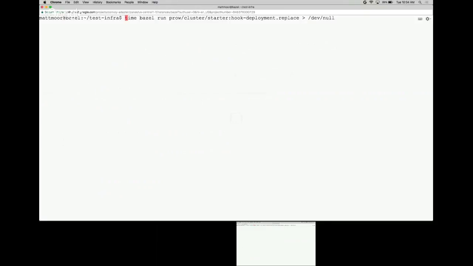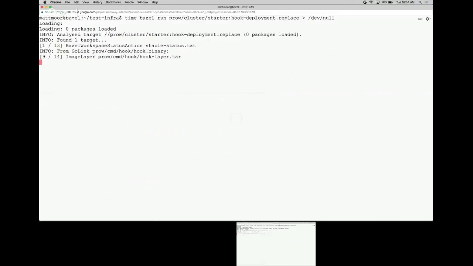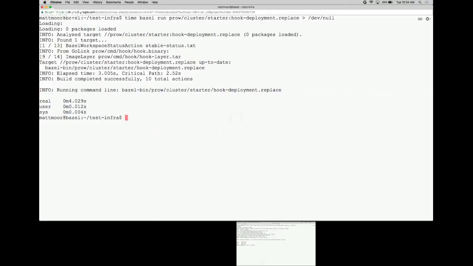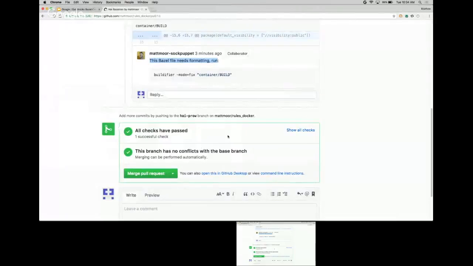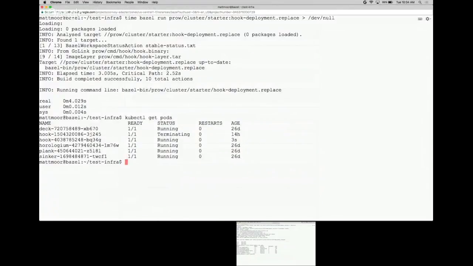So this is building the Go binary, sticking it into a Docker layer, publishing it to the registry, sticking that into the YAML template. And it is then redeploying it to the Kubernetes cluster. And as you can see, I typed get pods as quickly as I could. It is already up and running. 4 seconds, 3 seconds in Bazel.